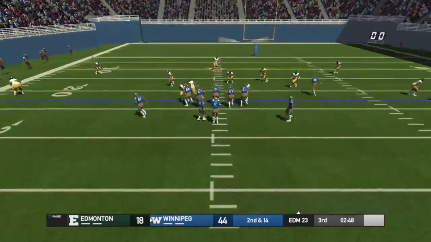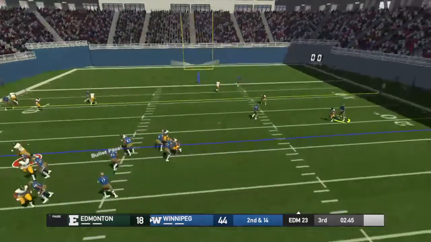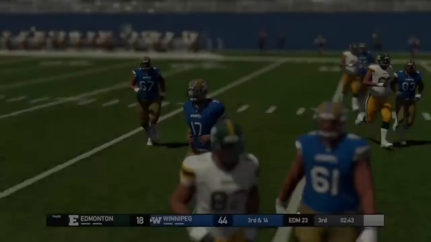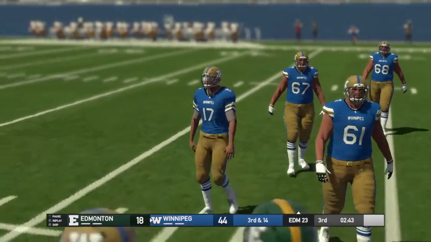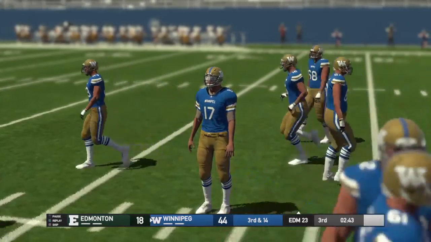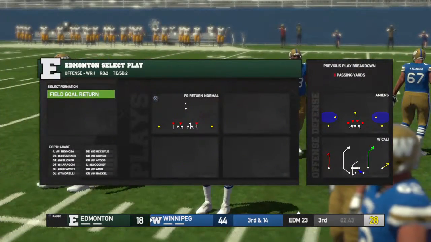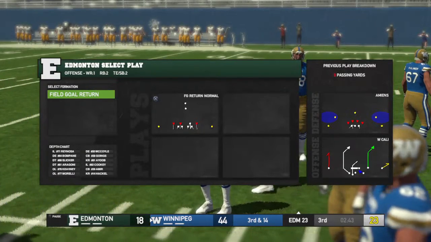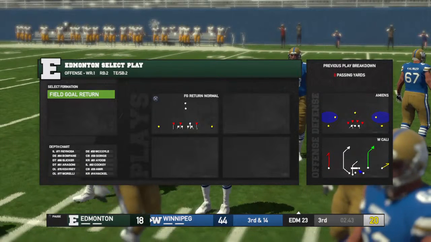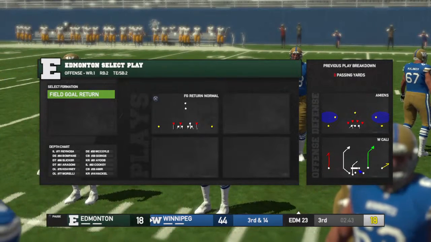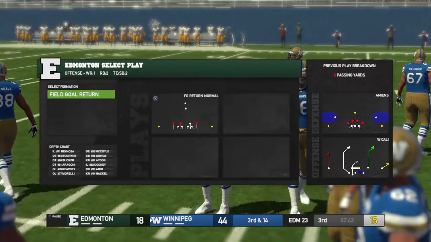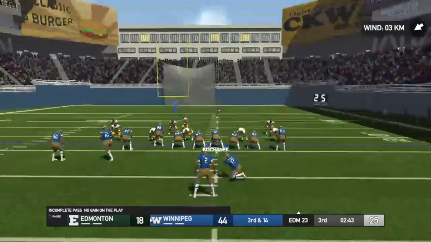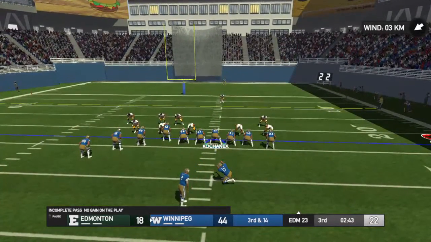44-18 is our score here, late third quarter. Incomplete. Field goal opportunity for Winnipeg as they try to extend the lead even further.